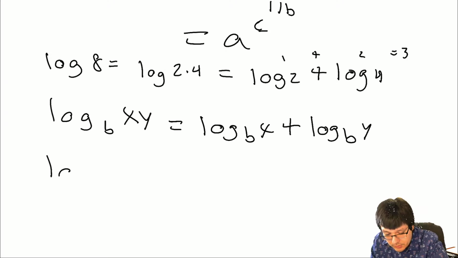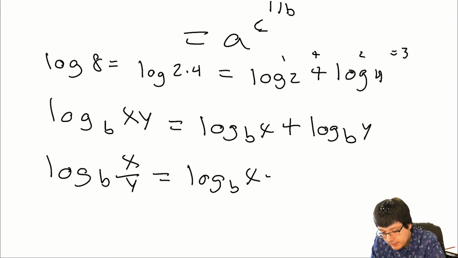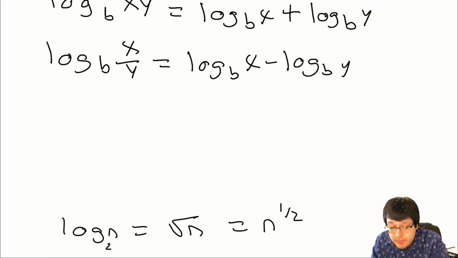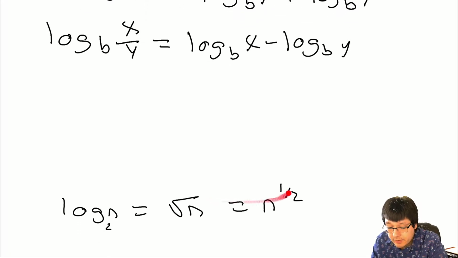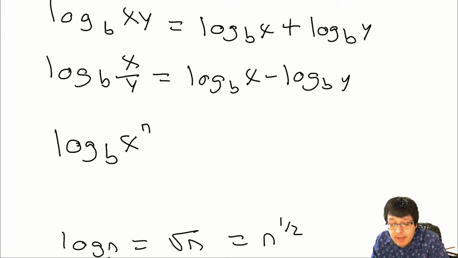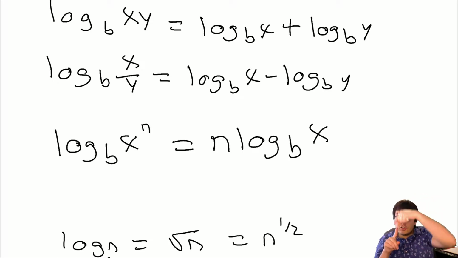So this one, you can do the same thing if you're dividing like that. That can become log base b of x minus log base b of y. So there's that one. Okay, so anyway, the way you can prove this is there's this property that is log base b of x to the n. You can take that exponent down here, and this basically becomes n log base b of x. So the exponent inside of the log, you can take it out as just a multiplier, basically.